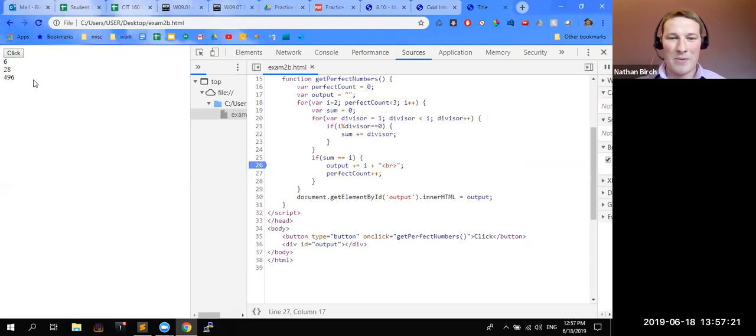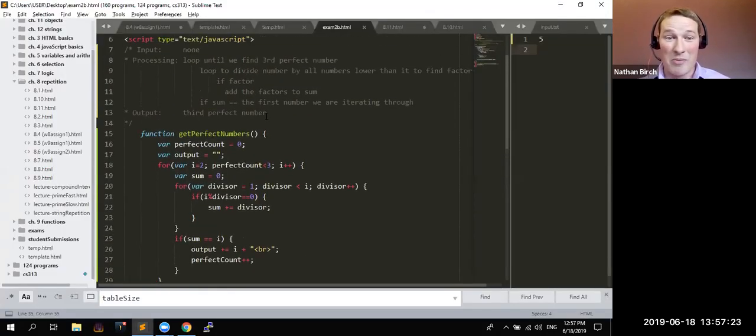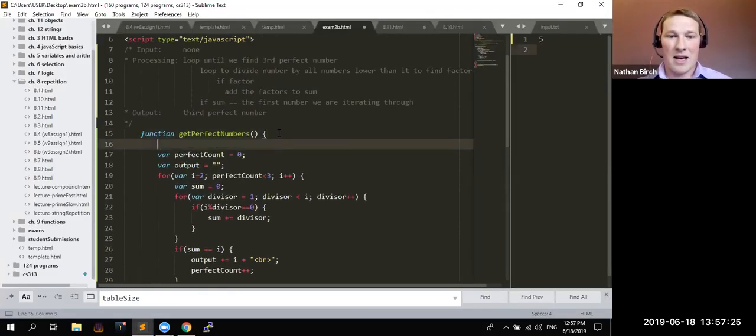Okay. One way that I was going to say that we could make this a little bit more reusable is if I said var number of perfects to get equals document.getElementById user input dot value.